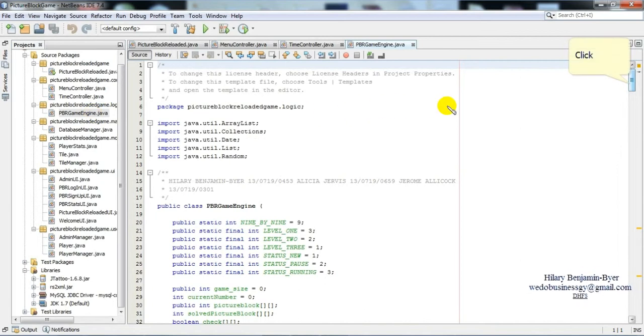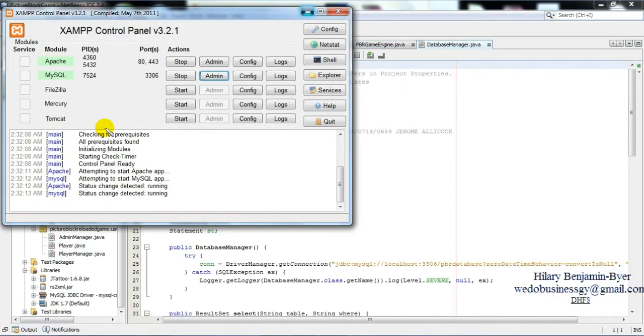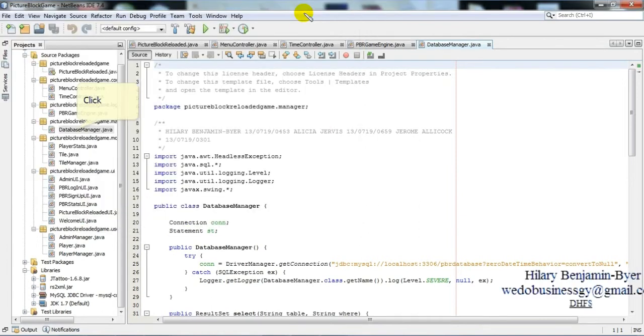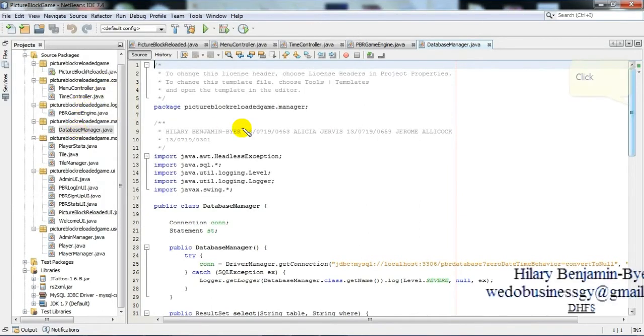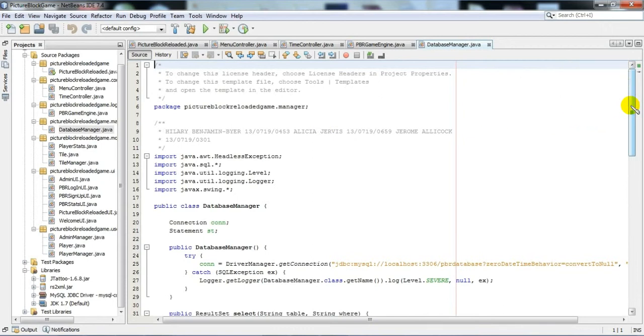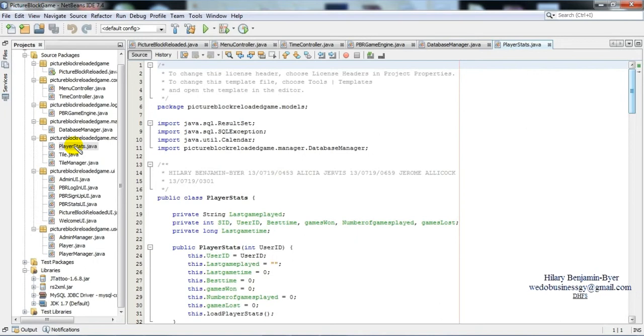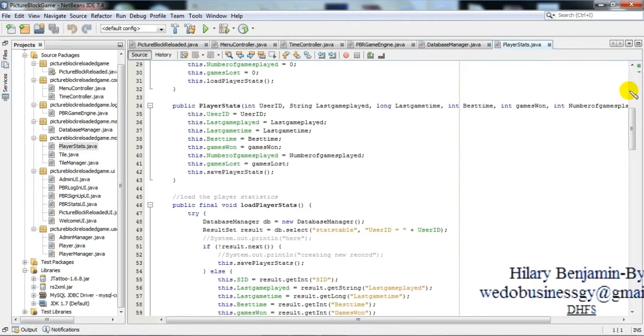Game engine, which deals with all the logical operations for the game to be played. And we move on. Of course, we're using a database. We have exam control panel here, but we will get into that as time progresses, right? The database class basically makes the connection between the game and the database. And now move on to the player stats. This holds the current stats of the player that is currently playing the game. It would hold the best time, the wins, the losses that a player might have.